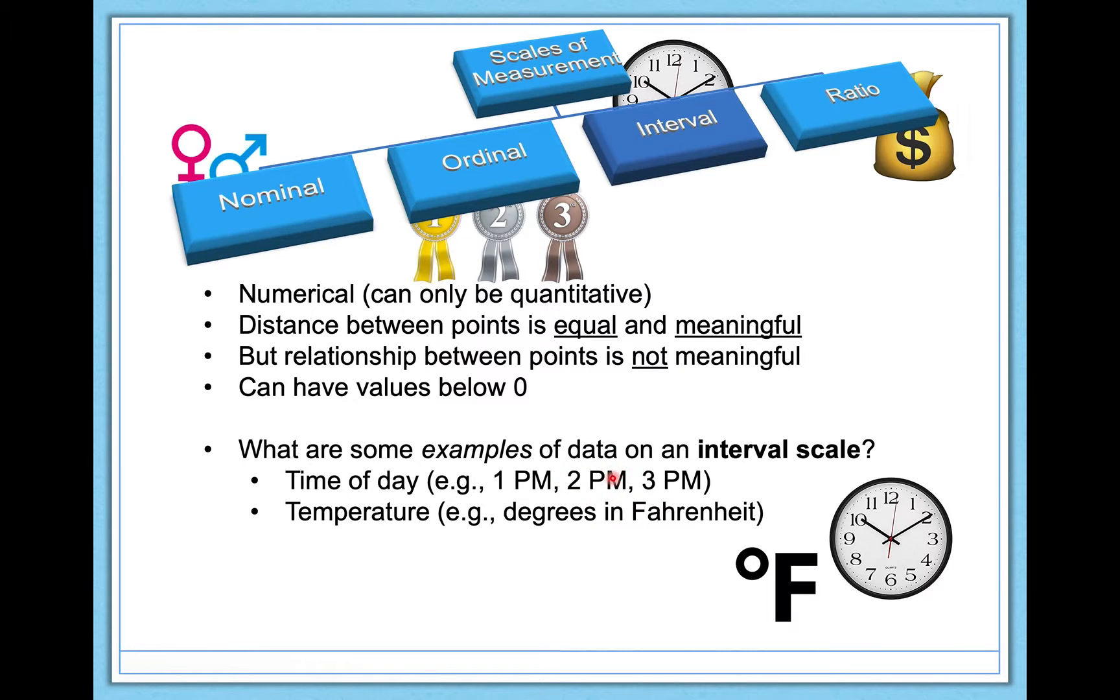Can you say something like two o'clock times two is four o'clock? You can't, right? It doesn't really make sense. You can't say that 8 p.m. is twice as much as 4 p.m. And similarly, when you're talking about degrees Fahrenheit, it just isn't true that 10 degrees Fahrenheit is twice as hot as 5 degrees Fahrenheit. That's not how it works. There's not twice as much heat in 10 degrees Fahrenheit as in 5 degrees Fahrenheit. So in this case, we're talking about intervally scaled data.